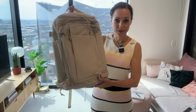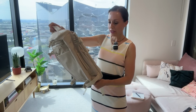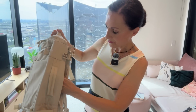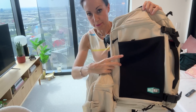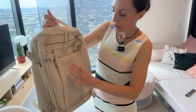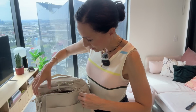Alrighty, this is the previous version, all in that off-white color. So there is no black. I think it looks maybe a little bit more elegant. It has the same zippers on the sides, hidden compartments. It also has a zipper here. So this outside compartment that this one has is in the mesh that stretches nicely because of the mesh material. This one doesn't have the mesh material, so it doesn't stretch as much. So this is definitely an improvement if you want to put a lot of stuff into the outside front pockets of your backpack.